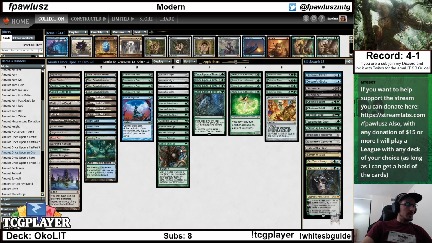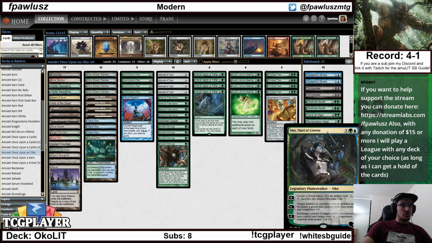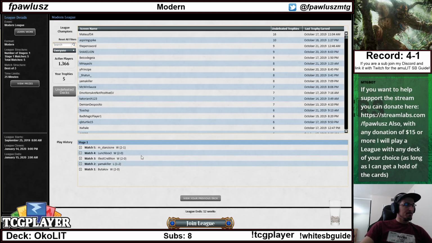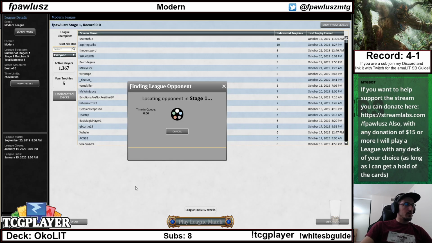So this is gonna be the second league today. We're planning on trying out whether this card is also actually good. Also in this deck, basically everybody's just jamming Oko in literally every Modern deck they can possibly jam it in. So that is what we're gonna do. We're just gonna play Amulet, and we're gonna see how it works out.